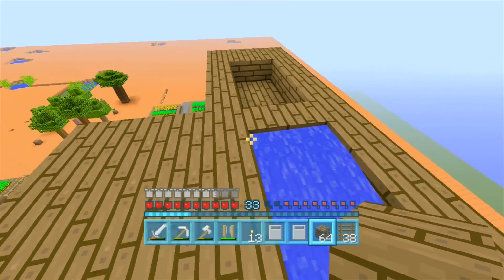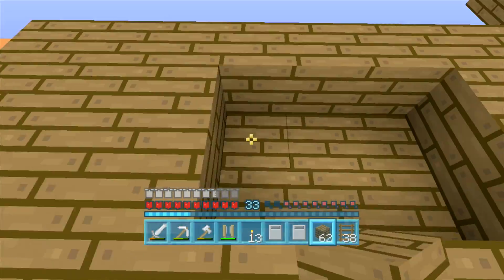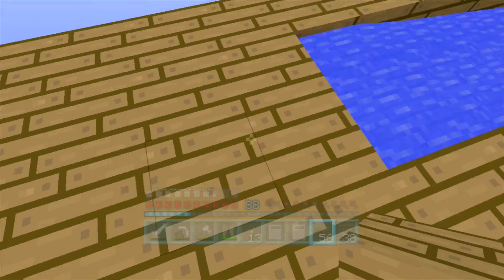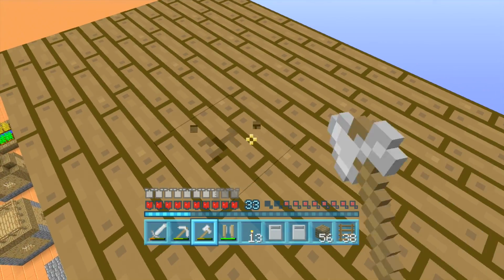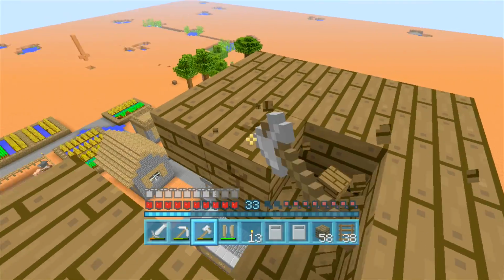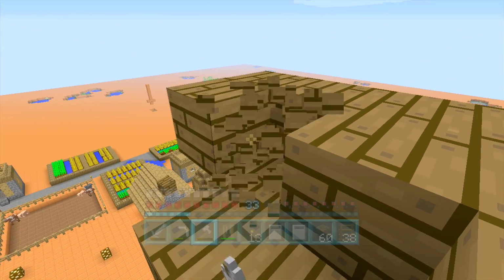And this extra bit here, I might as well leave it, because I guess things could spawn here. Actually, no, let's just chop it up. Let's have a little bit of a gap there. I think this is a little bit too much, so let's break all of this away here, because this isn't really needed. I might as well make this thing symmetrical.